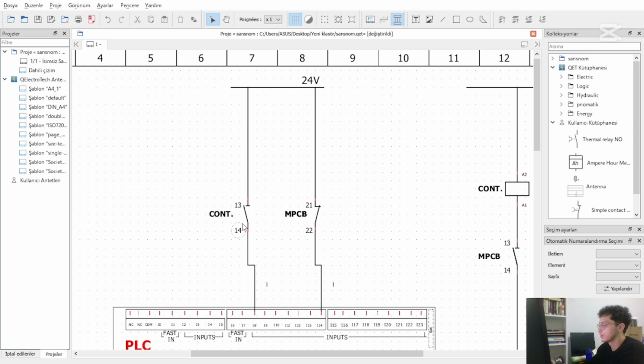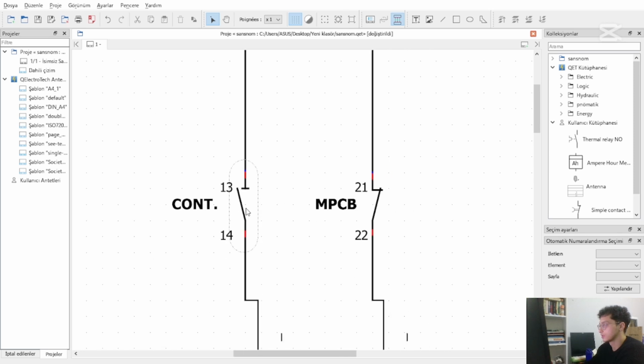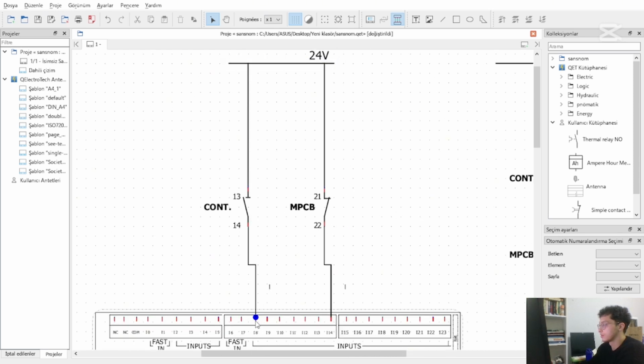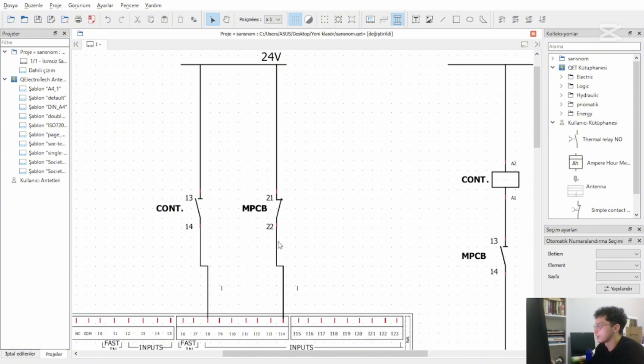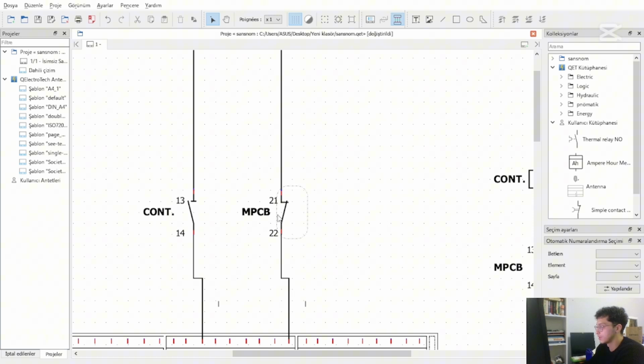The contact on the left side: when the contactor is energized, the contact closes, then sends a signal to the PLC, indicating that the contactor is active and the motor is energized. The other contact shows whether the motor protection circuit breaker, MPCB, is active.